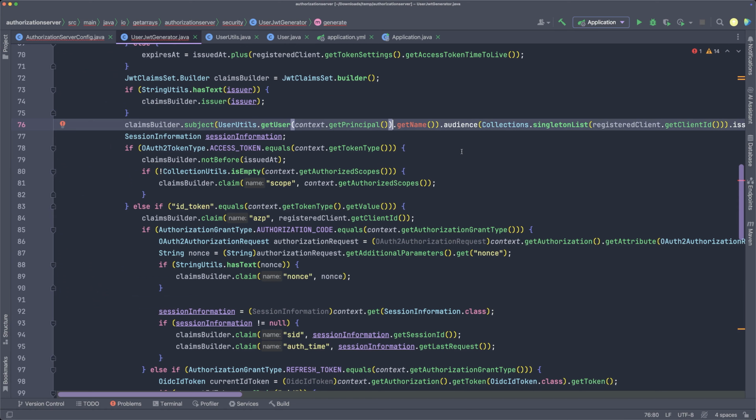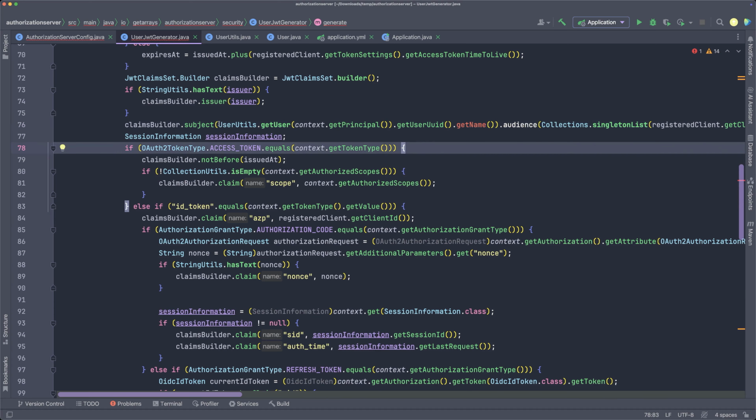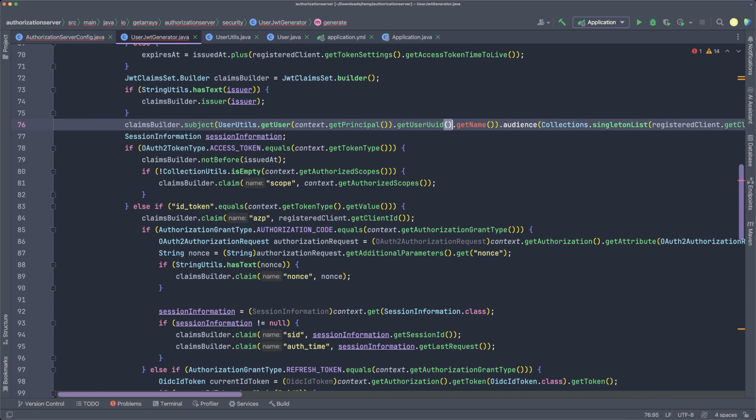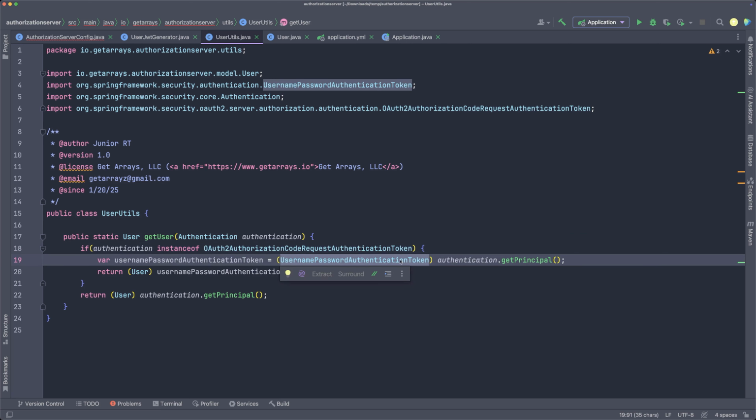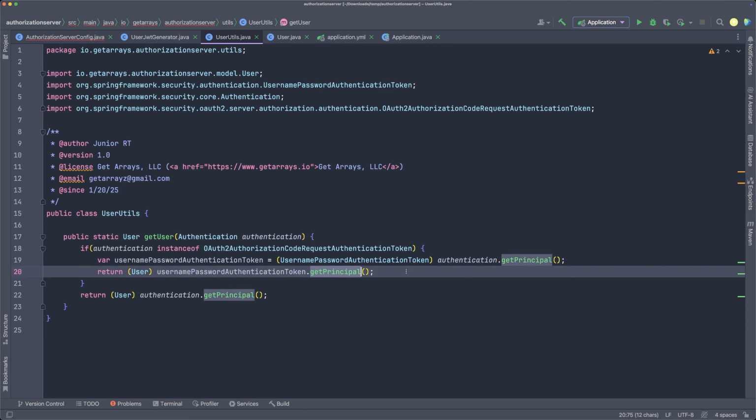So here we can say once we get the user, we can get the UUID, and then we'll close that. And I think we can go over. So that's for the subject. I'm actually going to copy this and then go back. I think I deleted too much because I'm lost now. Okay, so it's setting the audience, so we can replace everything right here. So for the subject, we pass in this. There we go. So for the subject, we need to pass in the UUID of the logged in user. So that's why we define this helper method. It's going to check to see what kind of authorization we have. So if it's this authentication token code, then we need to first cast it to a UsernamePasswordAuthenticationToken, and then cast it again to get the principal to give us the user.